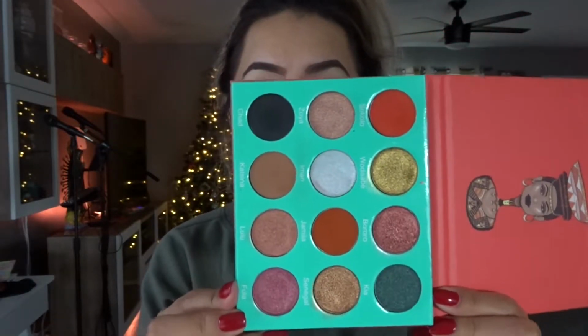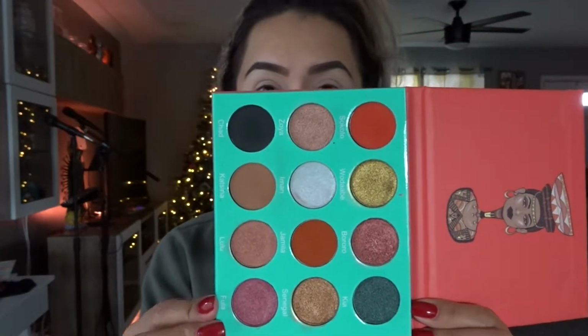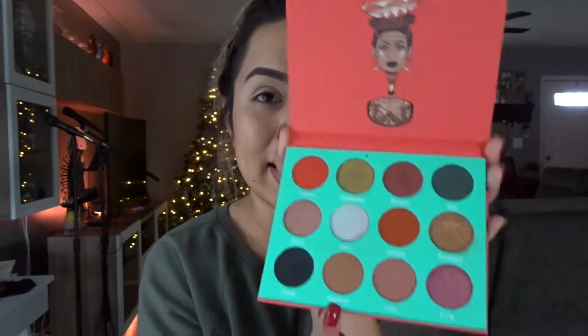So these are the shadows. They're so pretty. Pretty little colors here, as you can see. And the color I'm going to be using today is this one right here on the bottom. This one's called Casina. And I'm going to zoom you into my eye really quick so you can see.